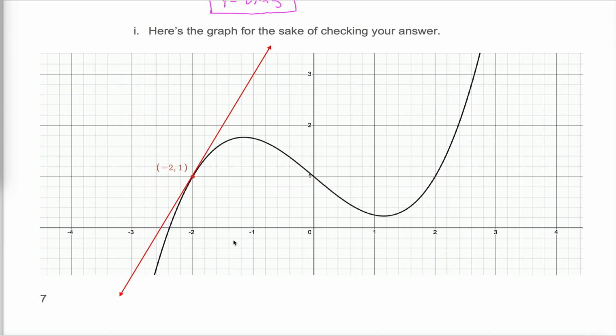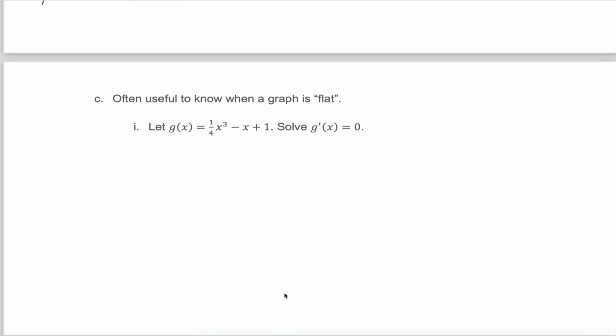And just by looking at it, it looks like there's 2 points where the graph gets flat. Somewhere in here the graph is flat, and somewhere over here the graph is flat. If I were drawing tangent lines, my tangent line would be horizontal here, and it would be horizontal here. Say I wanted to know the x-coordinate where my graph gets flat, where the tangent line is horizontal. Well, one answer would be this value, whatever that is, a little bit more than 1. And one answer would be this value, whatever that is, a little bit less than -1. But what are the exact values? Turns out we can use calculus to figure that out.